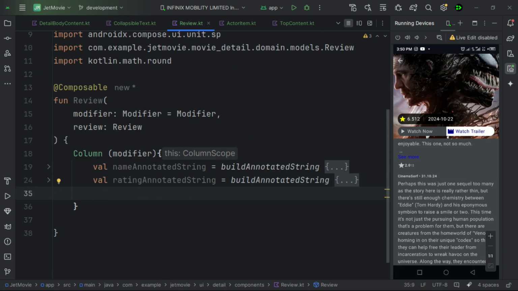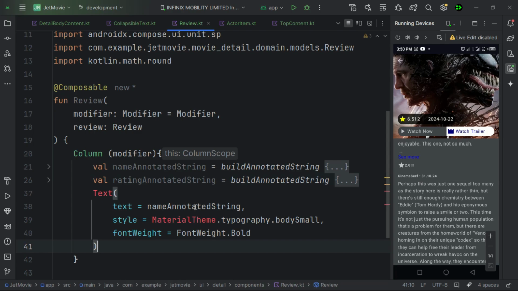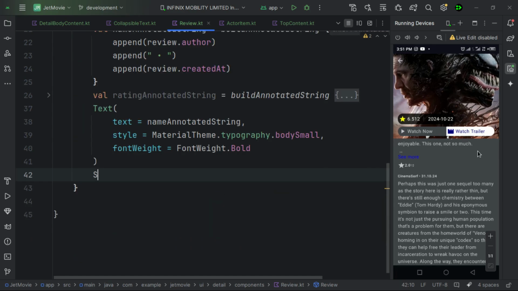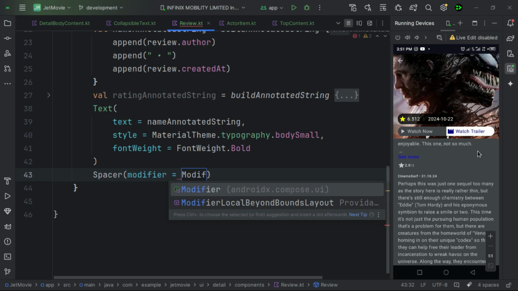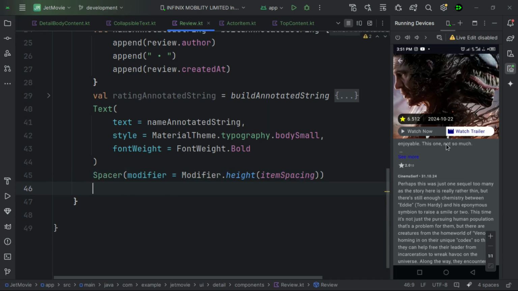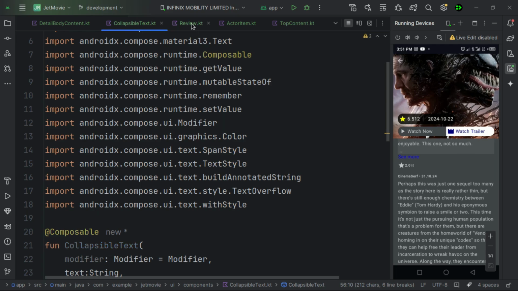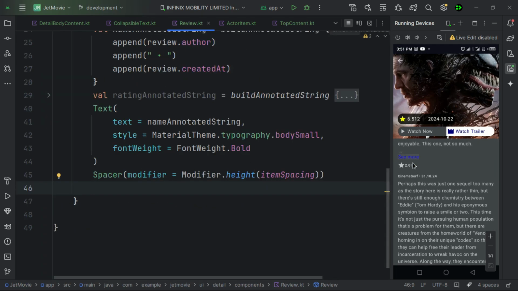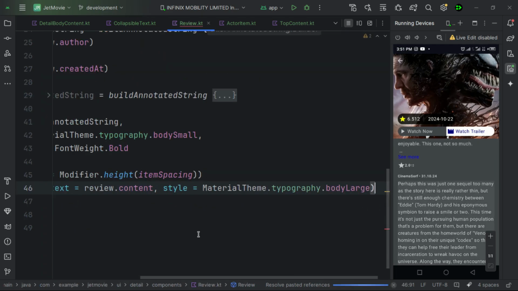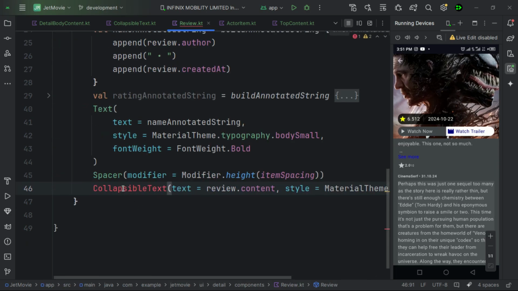So we have the annotations here and the styling ready. So let's create here our text. And basically we are passing here the annotated text, which is this one. Now let's add here a little bit of a spacer. So we can use here a modifier. Now I want to use that collapsible state, the text which we have created here. So we can use it in order to have that functionality. So we can create here a collapsible state. So let's import this.